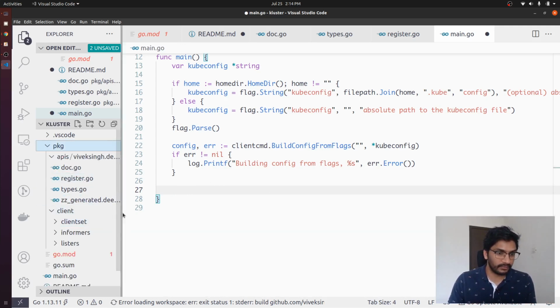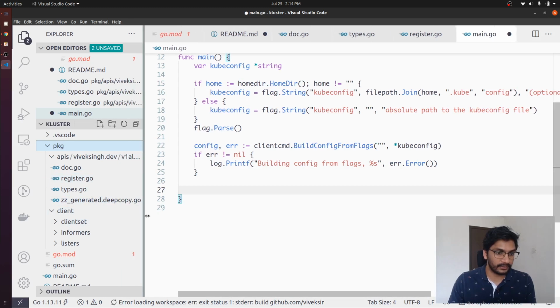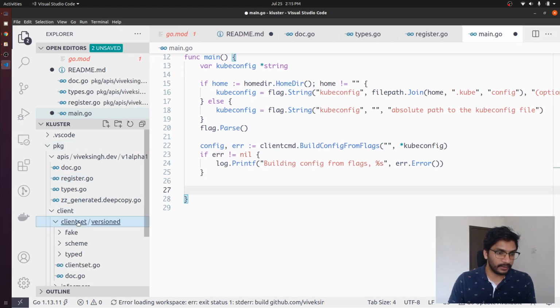To do that, we have to import this particular package: client set and versioned.